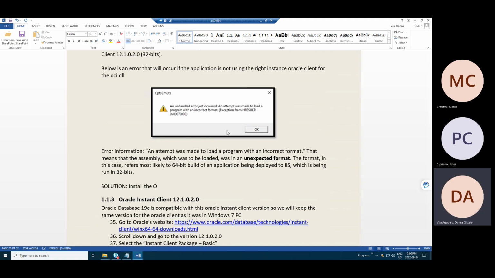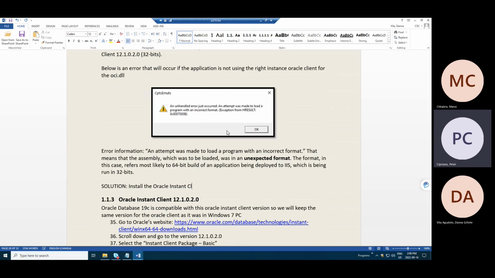So the solution is to install the Oracle Instant Client. 32-bit, right? You said 32 bits. That's very important. That means right now the current version of the code works with the 32-bit version of the Oracle Instant Client.